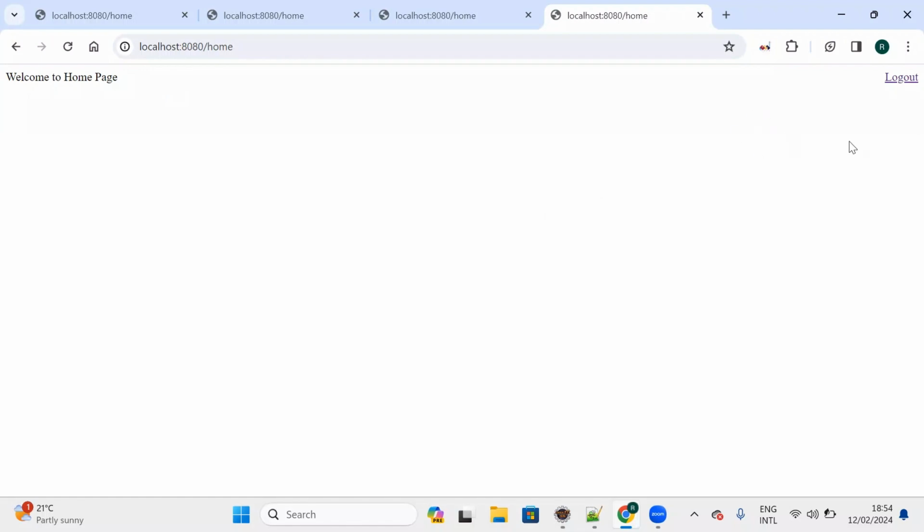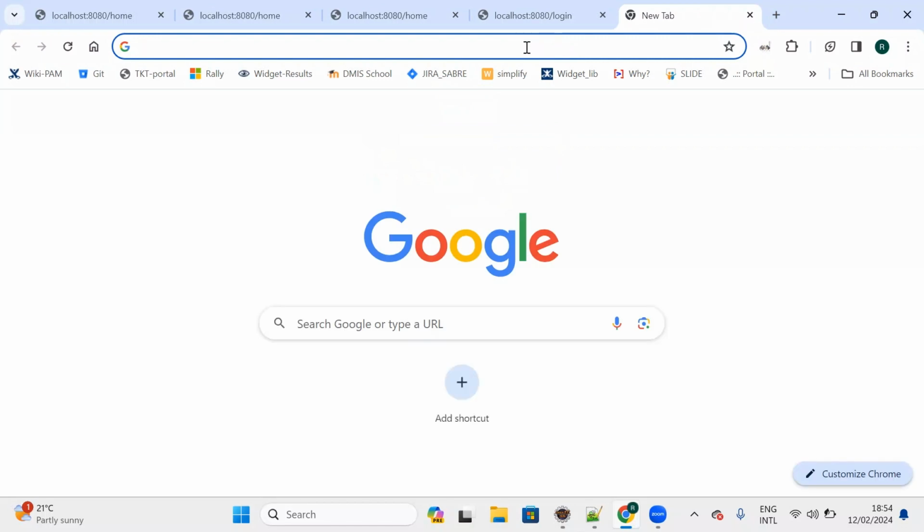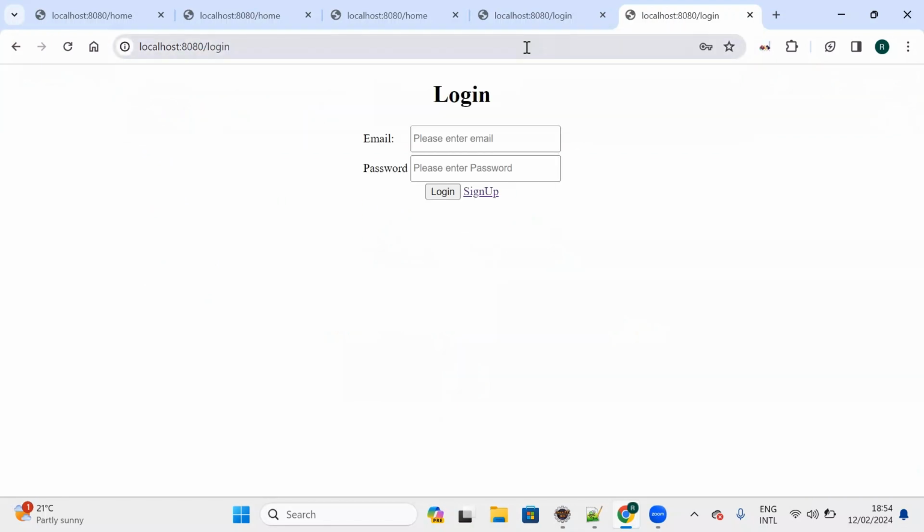Now let me click on the logout button. After clicking the logout hyperlink, we are redirected to the login page. Now if you open a new tab, copy and paste that home page URL and press enter, you can see it is not opening the home page, it is redirecting to the login page.